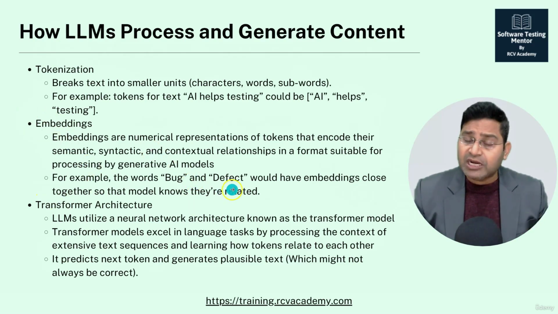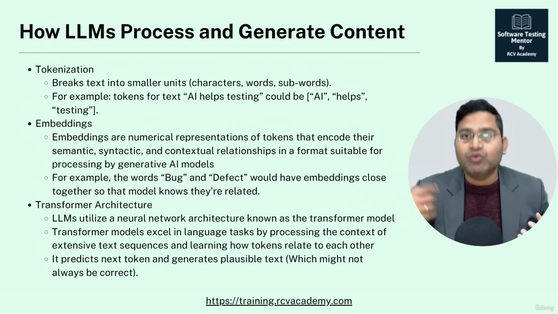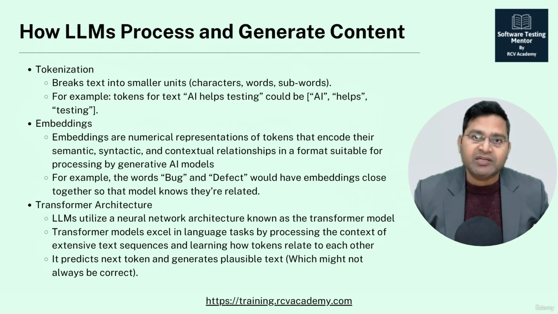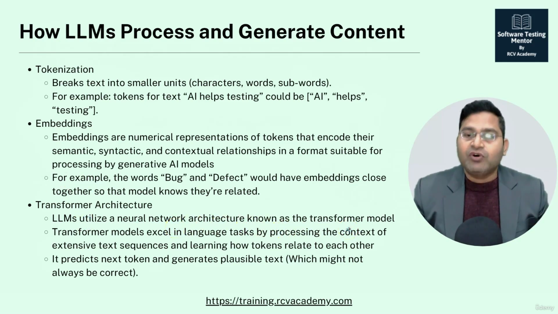What is the transformer architecture? LLMs utilize a neural network architecture similar to how our brains work, like how neurons work, like how human beings learn. The same neural network architecture is used in large language models to train these models from the existing data, from the existing text that is fed to the model. So LLMs utilize this neural network architecture known as the transformer model.